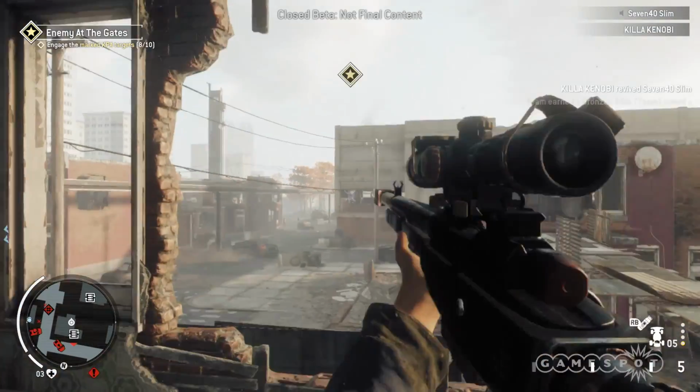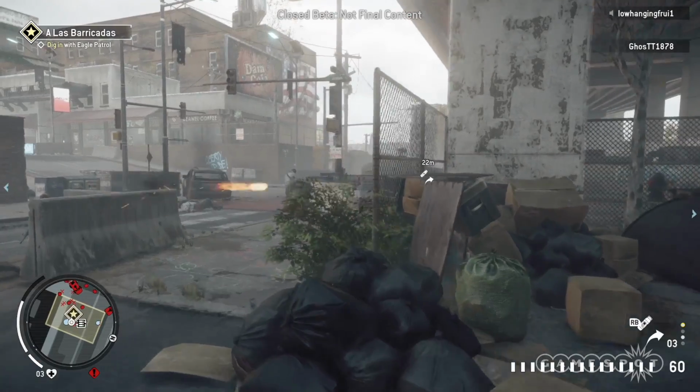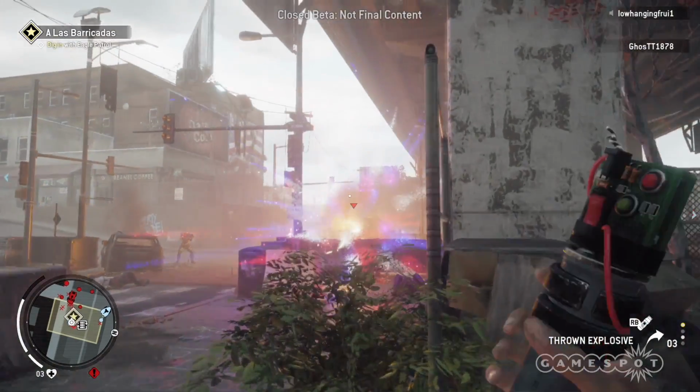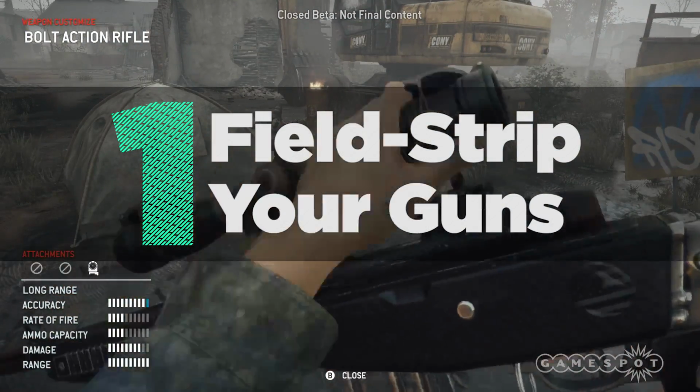Finally, hitting those crates might just get you one of those crazy weapons, such as a super blunderbuss or America rocket launcher. Did I say this is a loot-driven experience? Because it is.